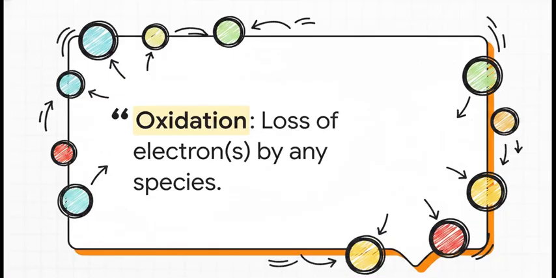If there's one fundamental rule I want you to remember from the scientific texts we're looking at today, it's this. Oxidation is losing electrons, and reduction is gaining them. And because electrons don't just magically vanish into thin air, these two processes absolutely must happen simultaneously. If one species loses electrons, another species is right there waiting to gain them. This is absolutely crucial. It's the ultimate takeaway rule of this whole explainer.